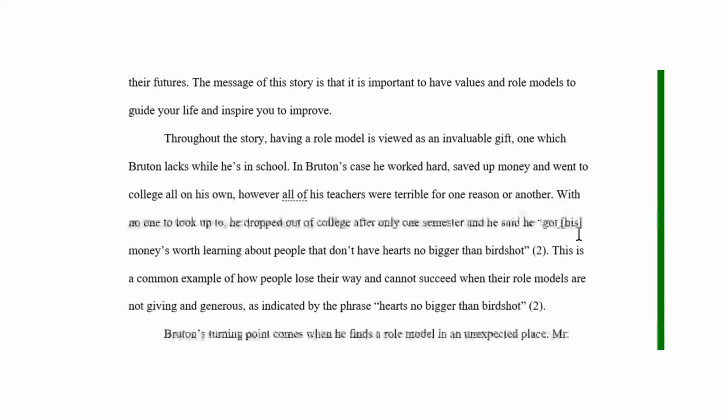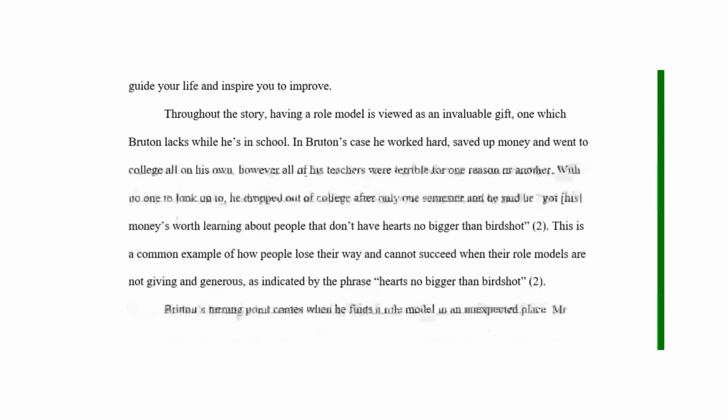Anytime you have to change the words, use the square brackets to show that you've changed a word in the direct quotation. So then the writer goes on to explain how this quote proves his or her point. So the writer says, "This is a common example of how people lose their way and cannot succeed when their role models are not giving and generous, as indicated by the phrase, hearts no bigger than birdshot." So I want you to notice here that it's not just enough to give the reader the quote, you have to explain what about this quote proves your point. So you're going to want to do that in each and every body paragraph.